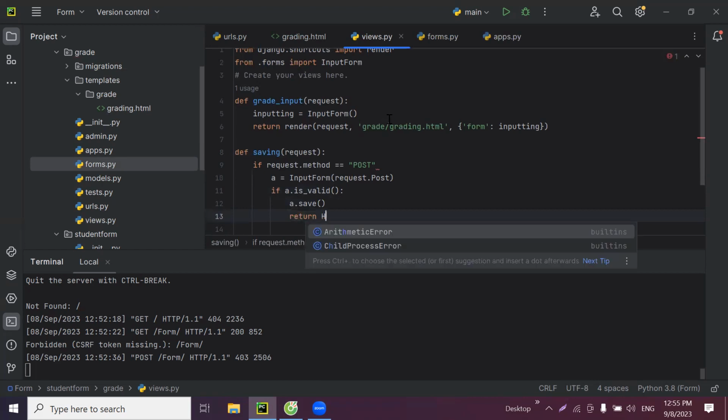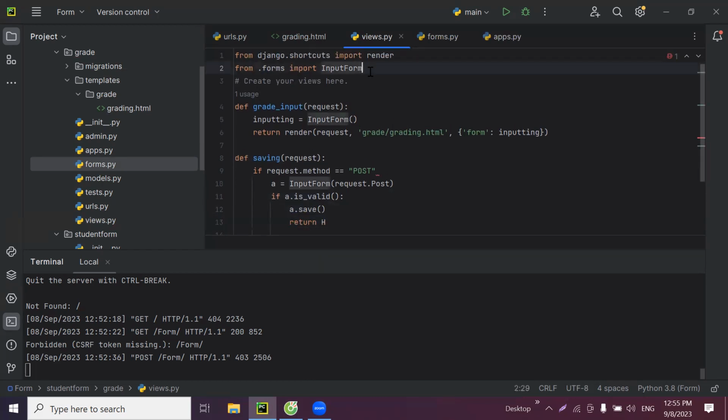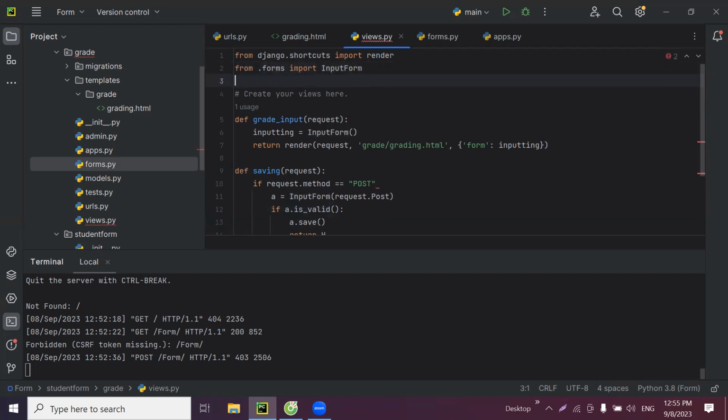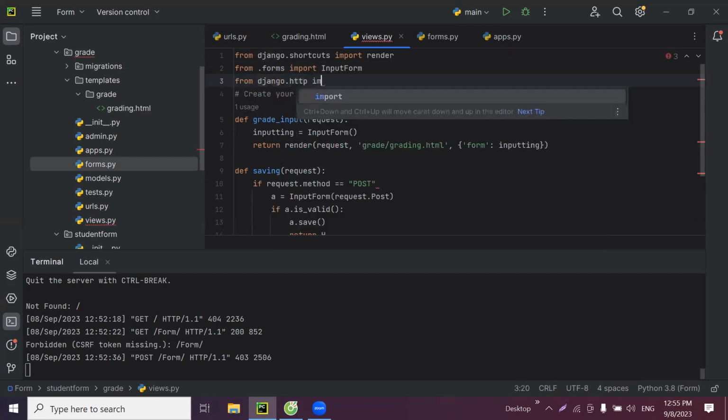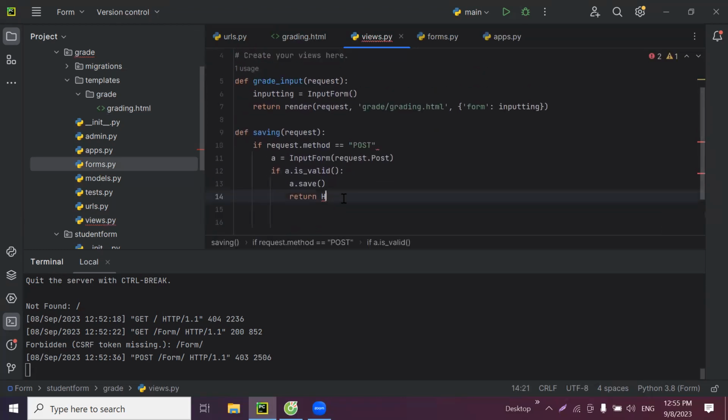To import something, from django.http import HttpResponse. Return HttpResponse, save successfully.